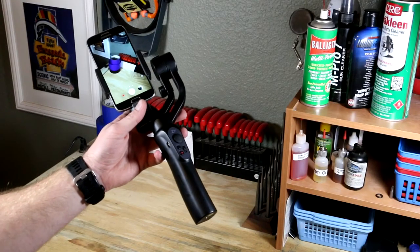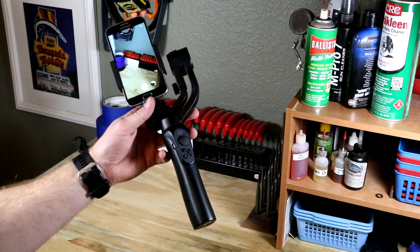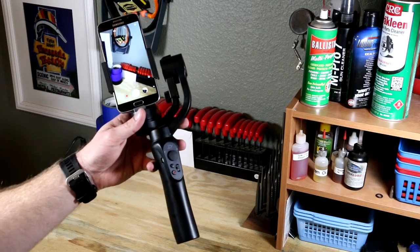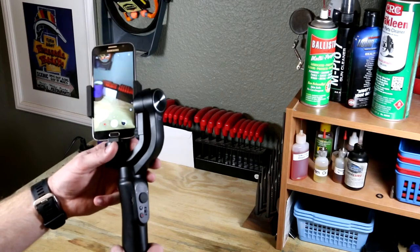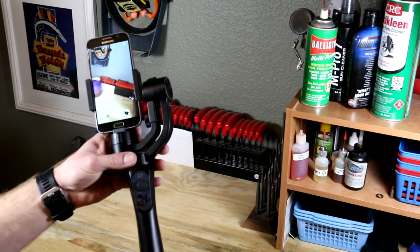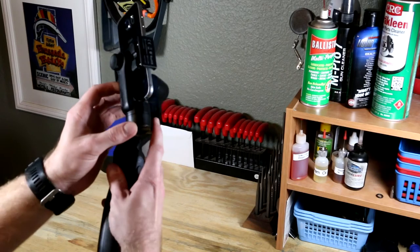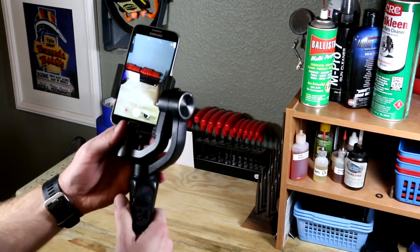So these items are what I use for my third person video. I've tried several different things over the years, and this seems to work probably the best that I've found so far. First is just my cell phone. Takes great video, works really well. And the second item is this gimbal or stabilizer. I believe this one's a Zhiyun Smooth Q, if I pronounce that right.